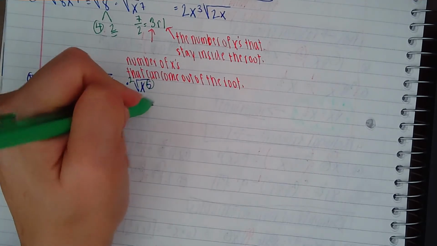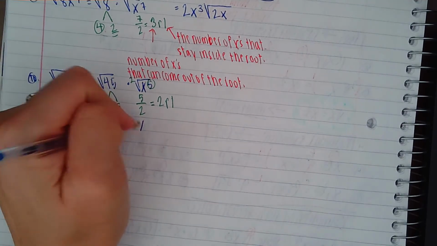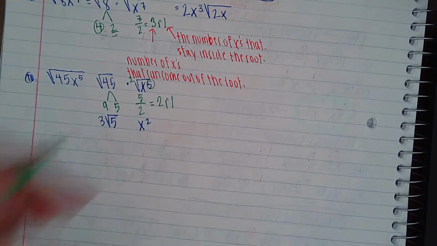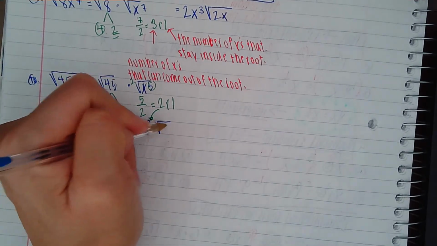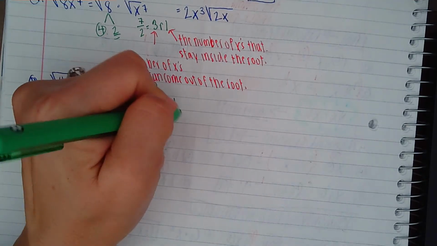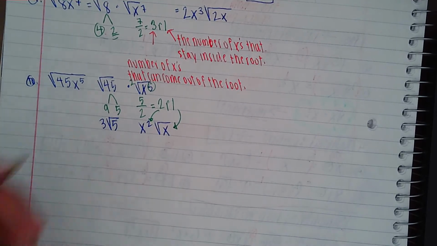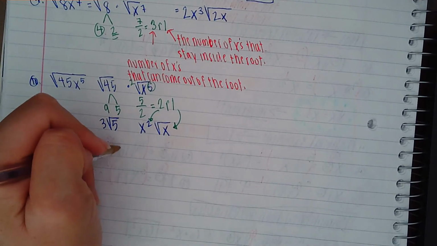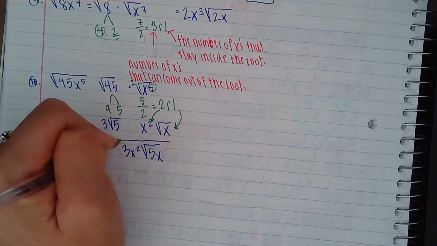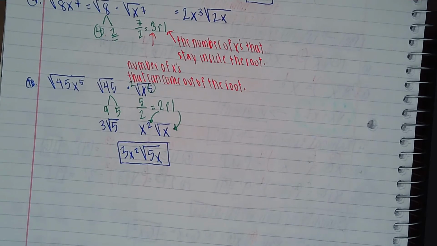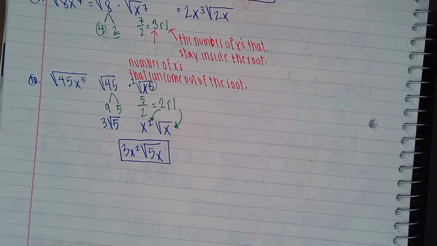So 5 divided by 2 is simply 2 with the remainder of 1. So that would be x squared to represent this 2, with 1x left inside to represent that x. And I would simply multiply those together, and I would end up with 3x squared radical 5x would be my number, which seems like a lot. It does seem like a lot, but just break it down and go step by step, and you guys will be just fine.